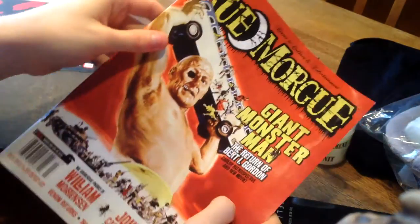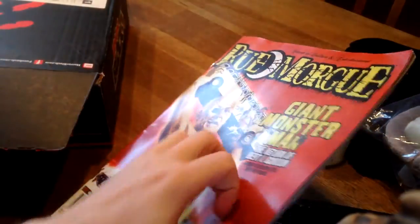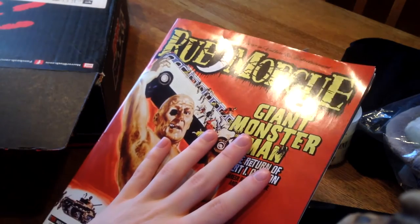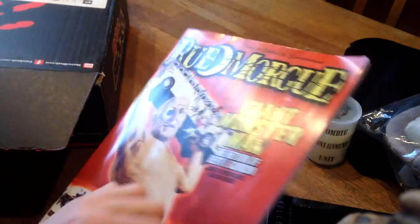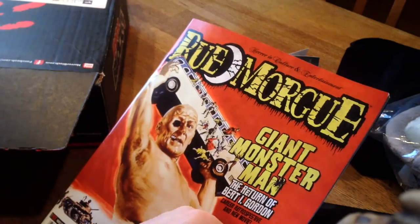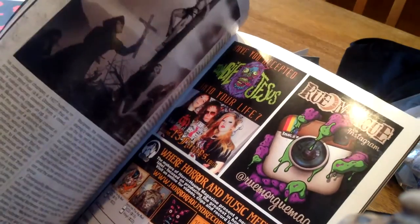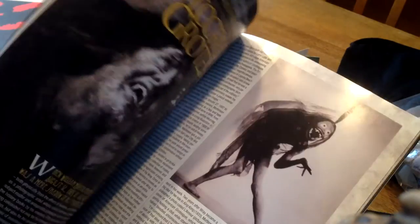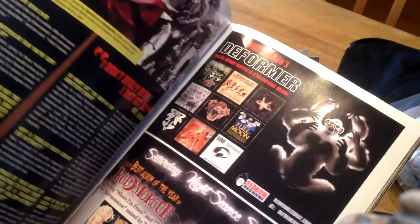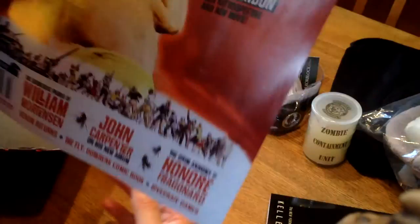And as always, Rumorg. This magazine is awesome as always. I did actually prefer Fangoria much more because it was slightly cooler, so I hope HorrorBlock will get them back soon. These are awesome though - it's always fun to look through this. They have some cool advertising and articles sometimes. I always enjoy this one.